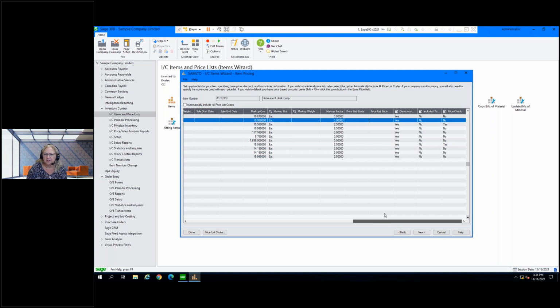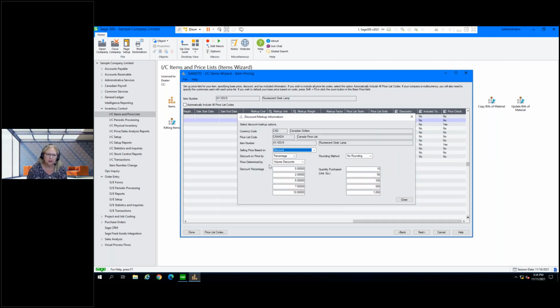And we also have discounts for 2 different options. There's one by customer type. So in the accounts receivable, each customer is assigned either base or A to E levels, and then you can assign discounts accordingly. Now this is discount from base, right? And you can round up or round down, as well as you can do a discount based on the markup or amount. Okay. But you can also do volume discounts.